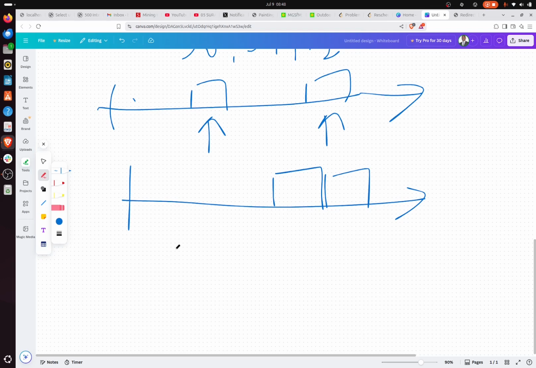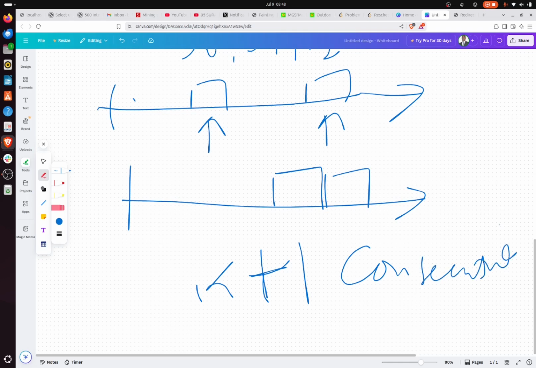And that means the best free time you can get, and this is the most important thing, is exactly the sum of k plus 1 consecutive gaps. And this word is important: consecutive gaps.